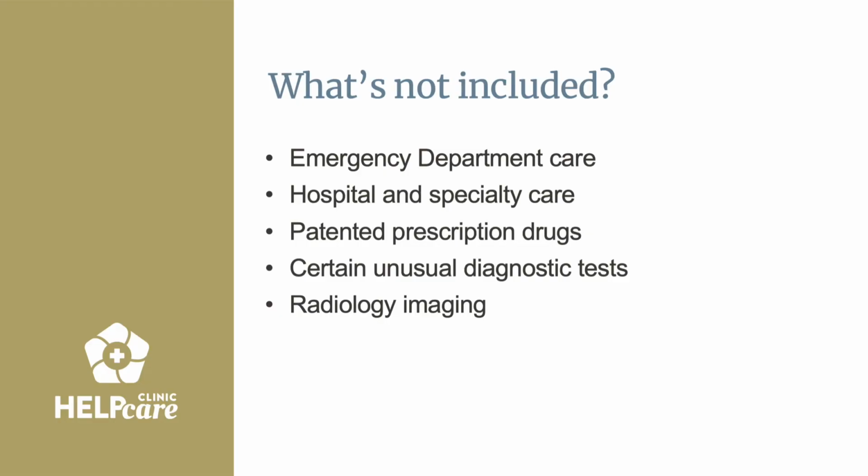HELPcare Clinic membership will cover most of your healthcare needs for most of your life, but it doesn't cover everything. HELPcare Clinic is primary care, so when hospital or other specialized services are needed, our providers can refer patients elsewhere. Sometimes that means our administrative team searches for the best self-pay prices, especially for our members who don't have health insurance. It always means that we work with the patients to find the services they need, including referrals to Mayo Clinic for serious and complex conditions. And excellent primary care can help expedite that referral process.